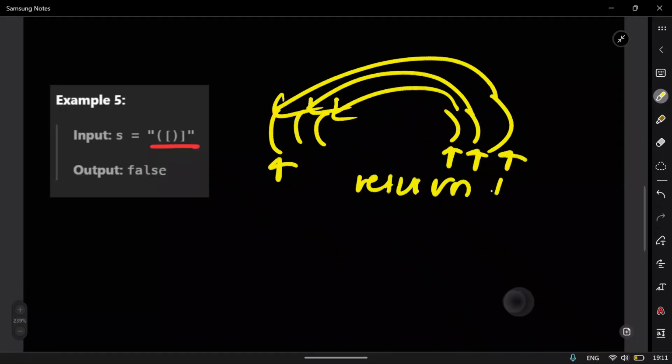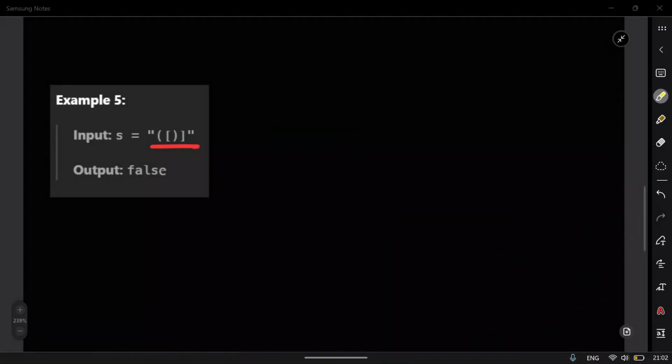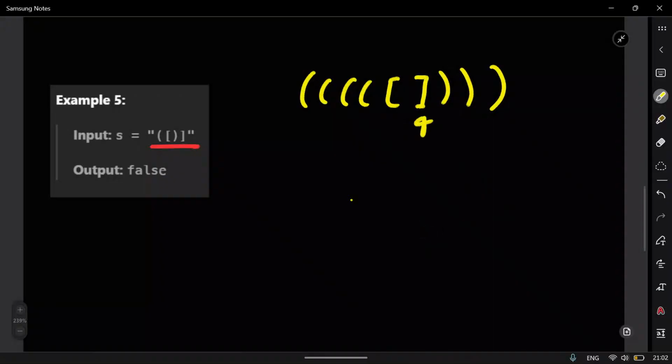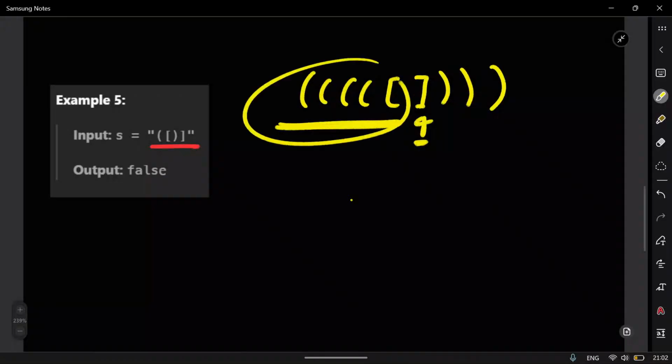Therefore, I have to return true because it follows all three constraints that are listed. Okay, let's understand this further. Like from the previous example, I'm starting checking from this particular element because it's the closing one. But in order to look at the left part of this specific element, I need to store this part, right?